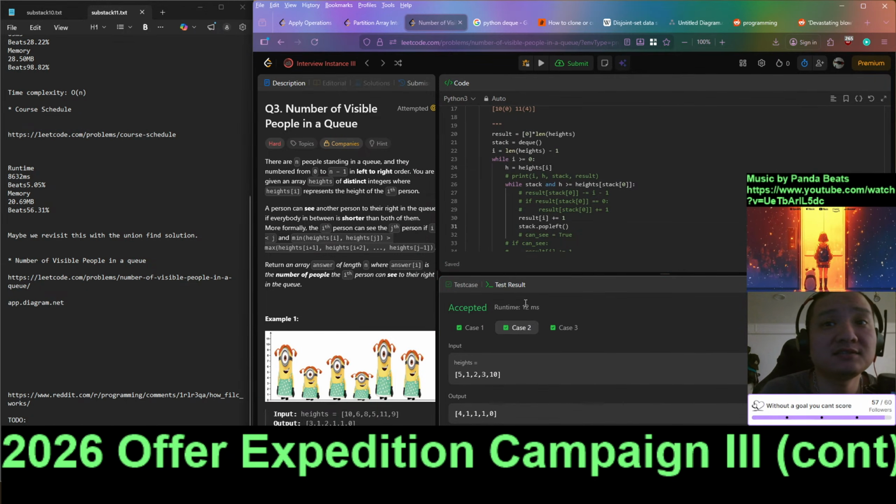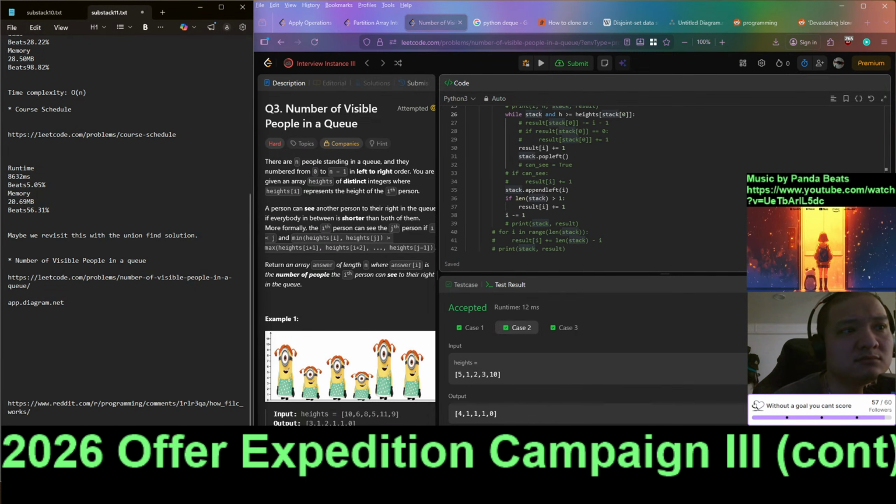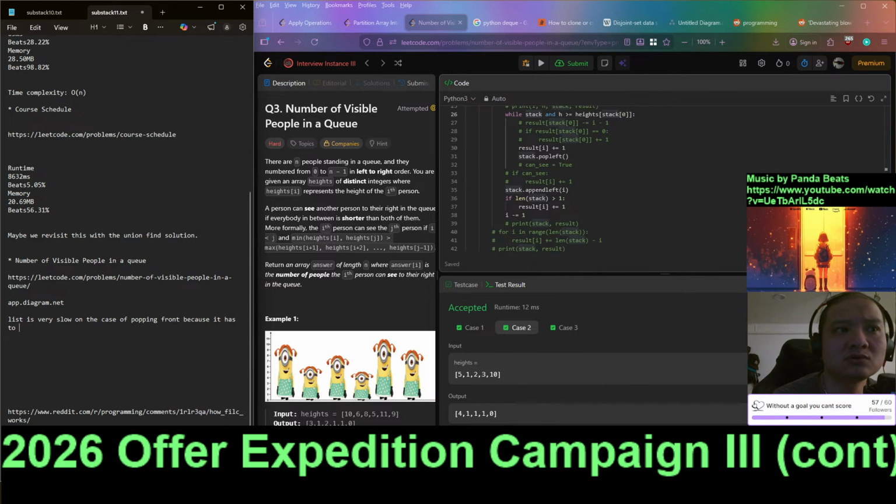Okay, so that's the issue, guys. A list is very slow in the case of popping from the front because it has to reshift the elements, I guess.